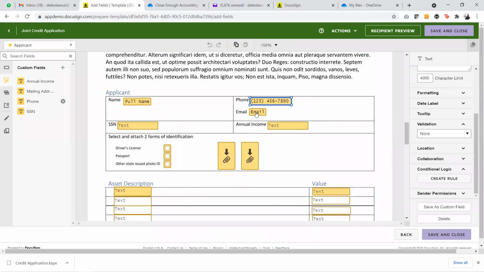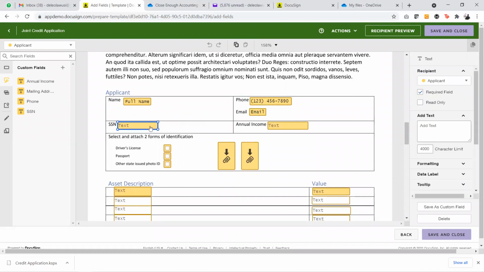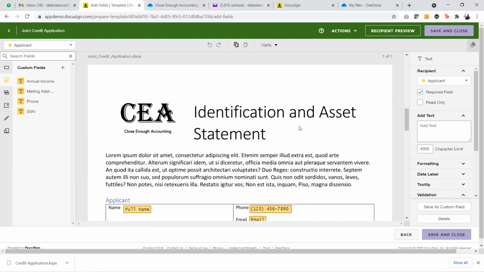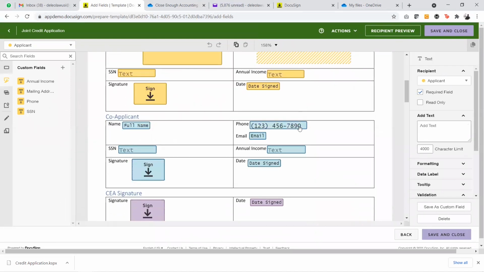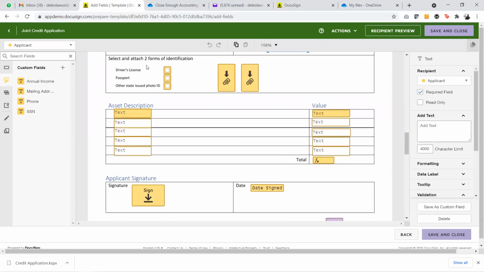Then the email, the SSN and annual income, which are also a replica of what we have here at the top. So the section to attach identification.